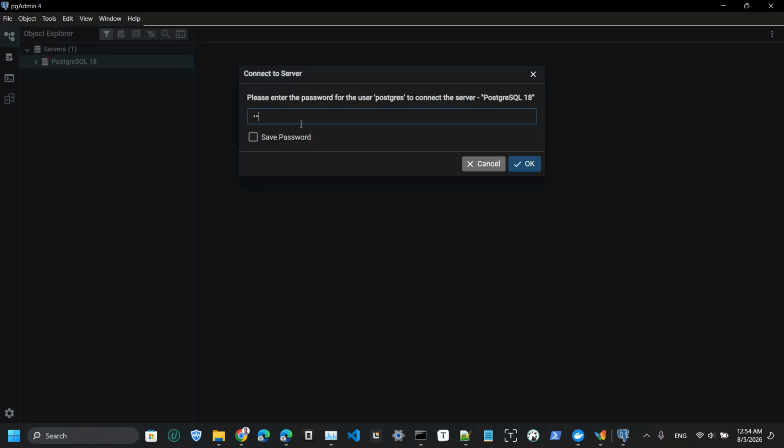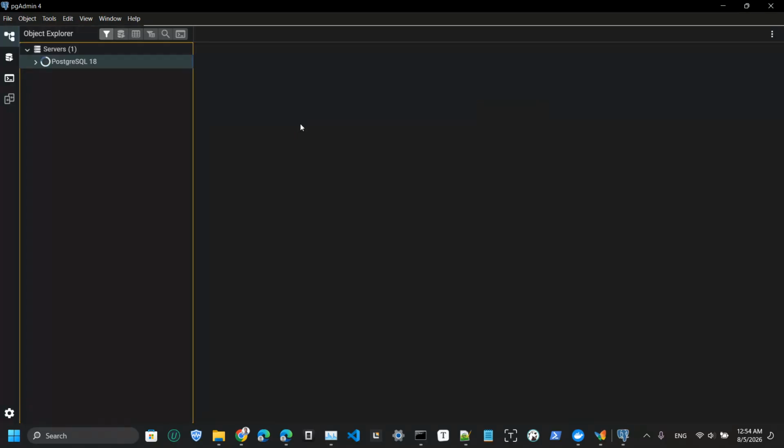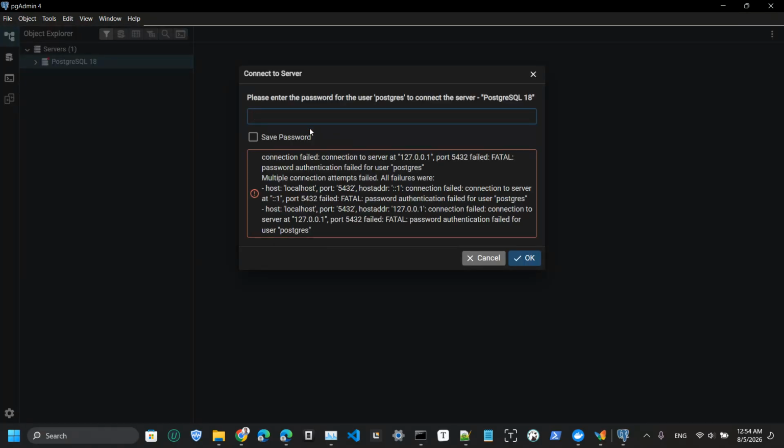PostgreSQL, it is asking for the password. Please enter the password for Postgres. Password isn't right. Maybe I forgot the password. Connection failed. Connection to server failed. Fatal: password authentication failed.